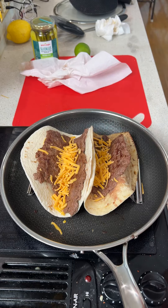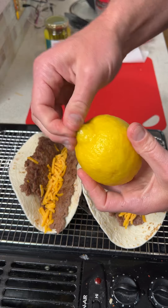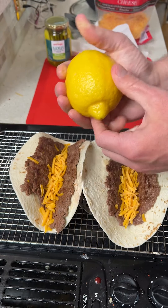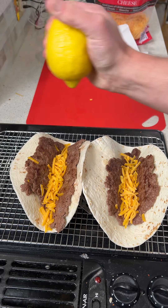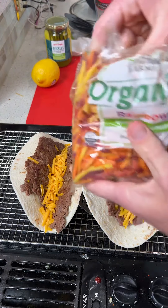This is going to be so good, you guys. Now we're going to take some lemon. We're going to take a toothpick, put it down the front of the lemon, and go in and out a few times. Then take the lemon and squeeze it onto the beef. Now we're going to take some of these multicolored carrots and sprinkle those on very nicely.